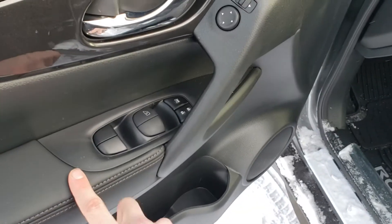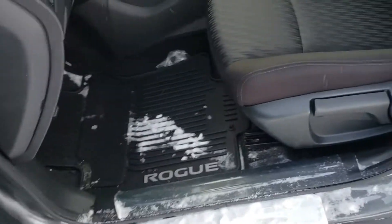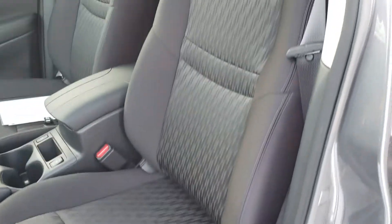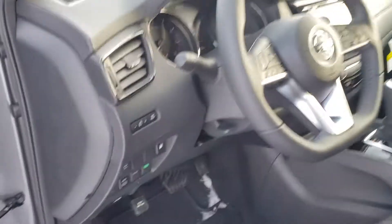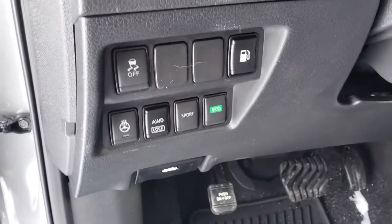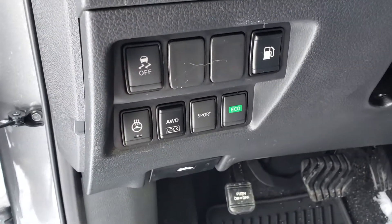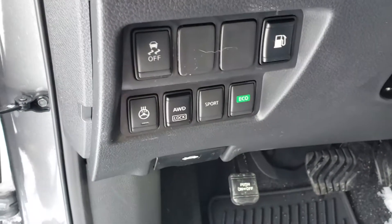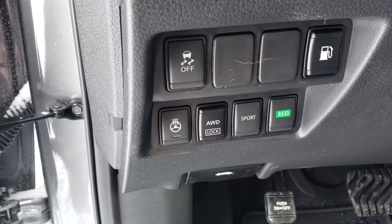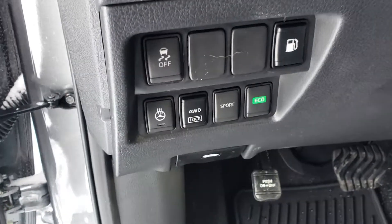Looking inside, everything you'd expect in a new vehicle: power windows, locks, mirrors, cloth interior, pump-fit seating, super comfortable seats. Looking down the left side: turn off the traction control system, open up the gas cap, heat the steering wheel — takes about 30 seconds, nice and warm for you. All-wheel drive lock, sport and eco modes. Sport mode throws the vehicle in a higher gear ratio, making it easier to pass on the highway. Eco puts it in a lower gear ratio for better fuel economy in town.